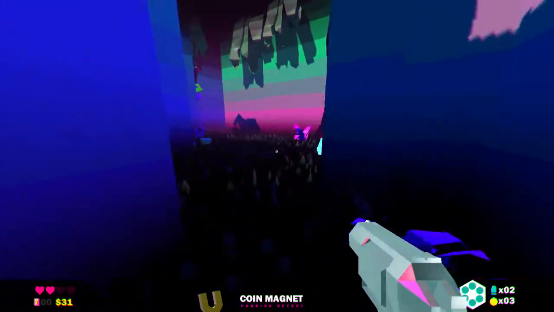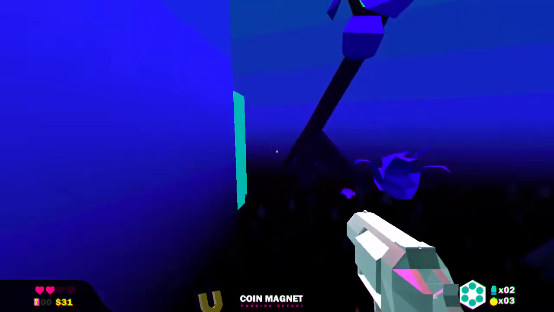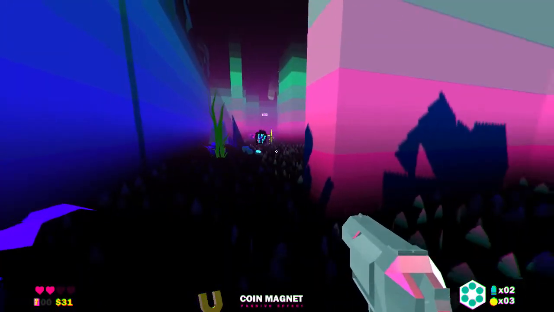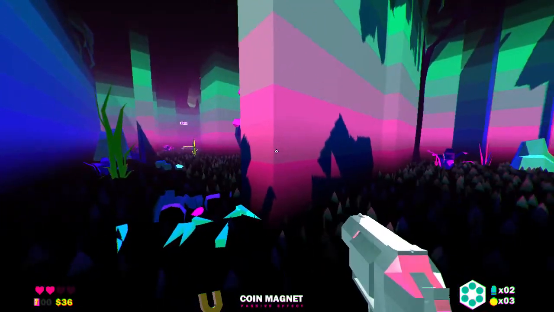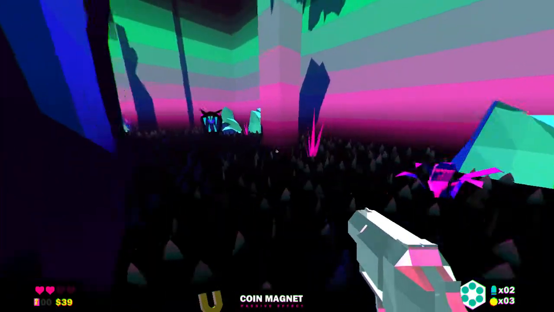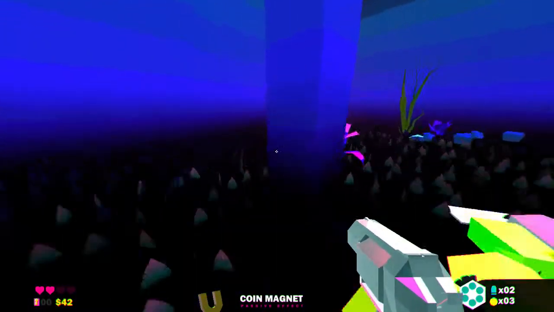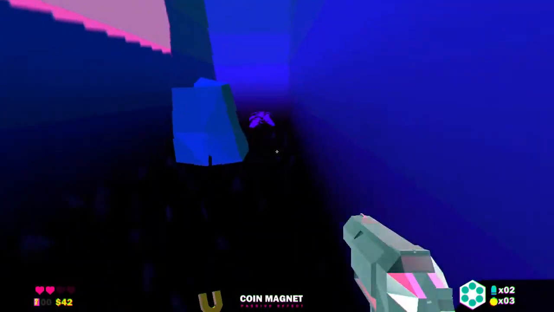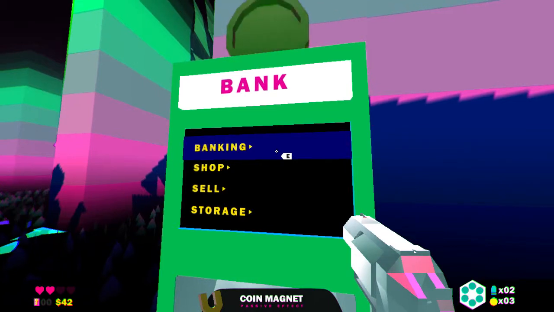I don't know if this coin magnet's actually helping me in any way, because I tend to run over their corpses to loot my bullets anyway. I suppose if I had a coin and bullet magnet, I'd know if it was helping, because I wouldn't have to run as far to collect all my bullets. I suppose that's just plain laziness, to be honest. Right, we now have 42. Wonder if we're still within range. With the bank, you can put your money in and deposit it from separate runs.